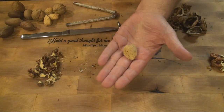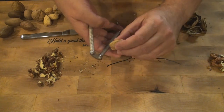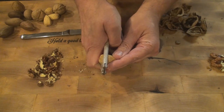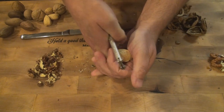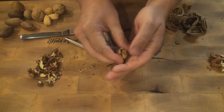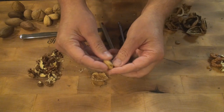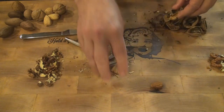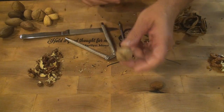So first off, this is an almond. This is what almonds look like. And almonds are pretty straightforward. You want to go on the side of these and give it a little bit of force to crack it just like that. You don't want to go too far because you'll end up cracking the nut. There you go, there's your almond. We can put this to the side. That's cake.